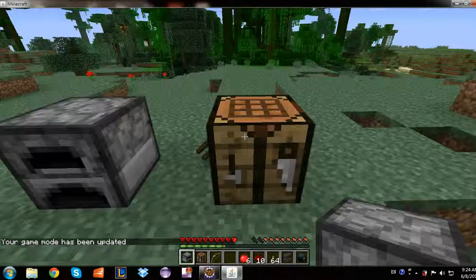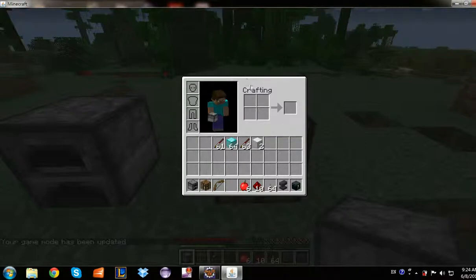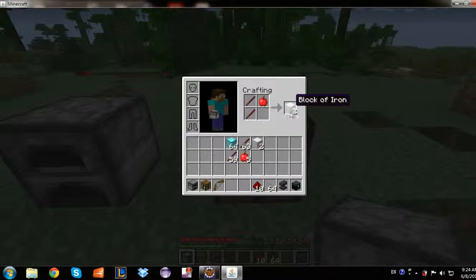Okay, so now we are in our 2x2 crafting table. So we do apple and a Pocky, and also a Pocky down there. And I'm lagging hard, but we do have our block of iron.